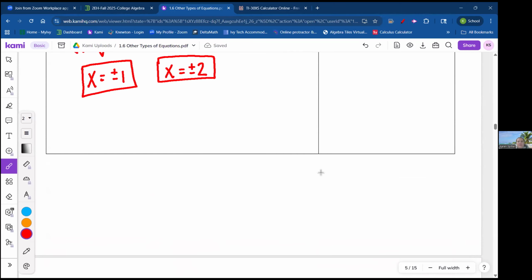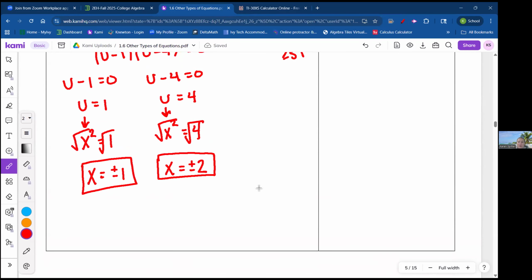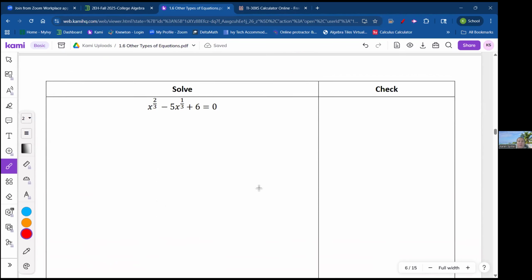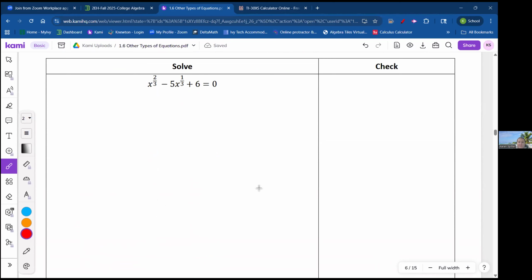All right. So normally our U substitution problems don't look like this, right? You're like, oh, of course they don't. You're right. They look like this. Okay. So it's the same thing though. U is always the middle. So in this case, U is equal to X to the 1/3. And we don't need that checkbox, by the way.